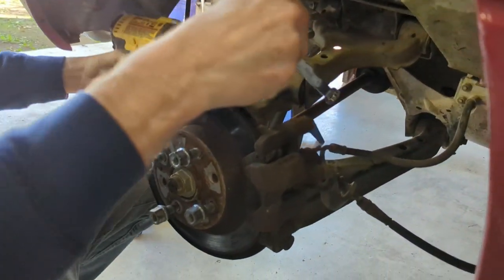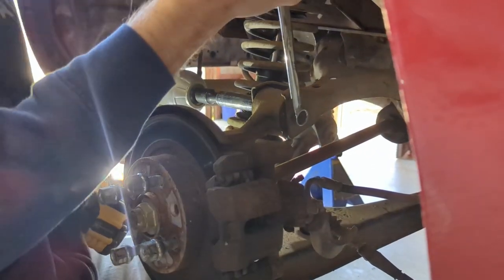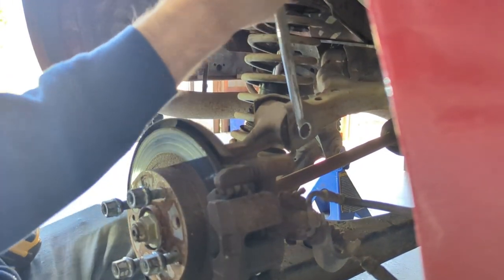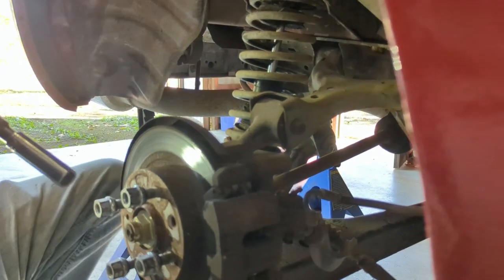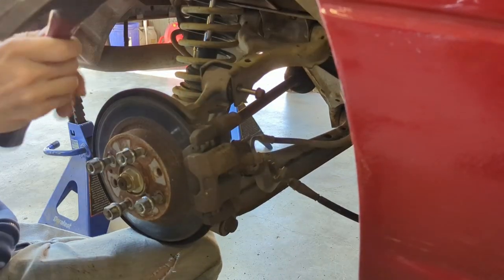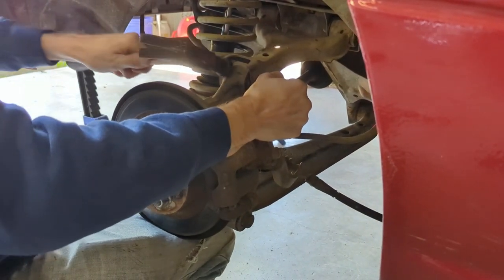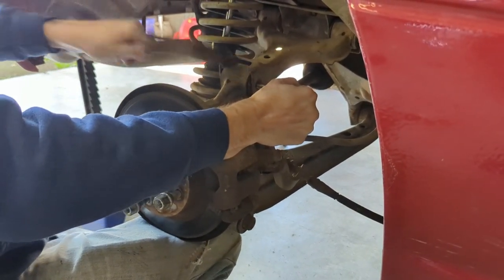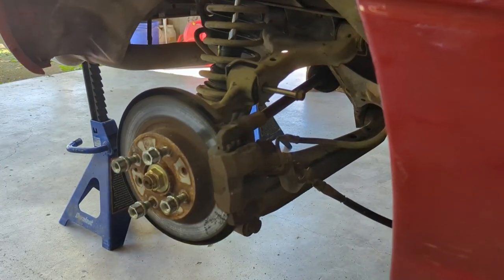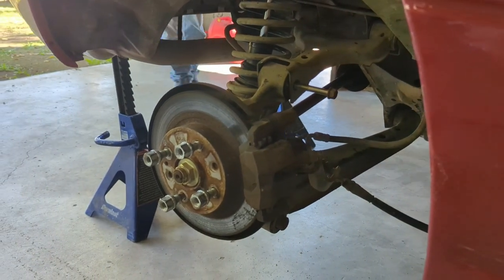Can we hold it or you got it? I've got it for now. Come back. The tap and pull method. Jack and pull would also be a good idea. Jack and pull. Sounds interesting.